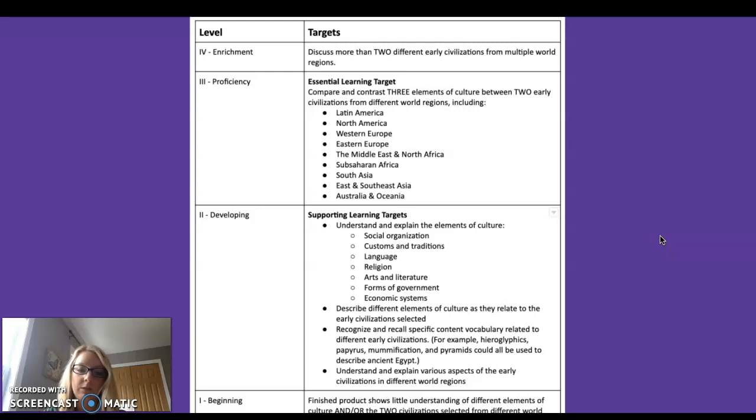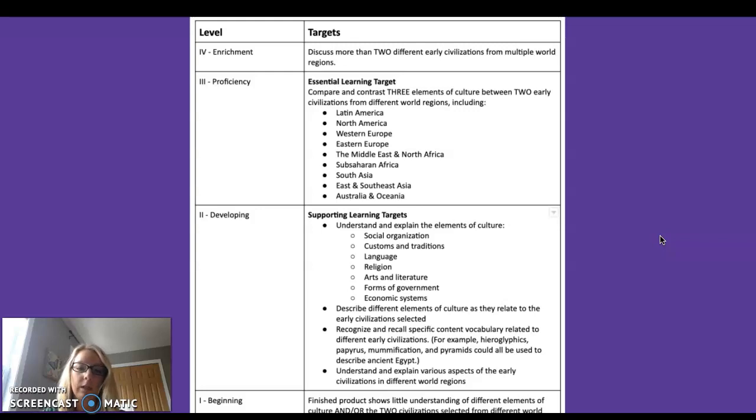So the first thing they would need to do is to recall the content vocabulary that pertains to that early civilization. For example, if I was talking about Egypt, I would use words like hieroglyphs, papyrus, mummification, and pyramids in order to describe those cultural elements.